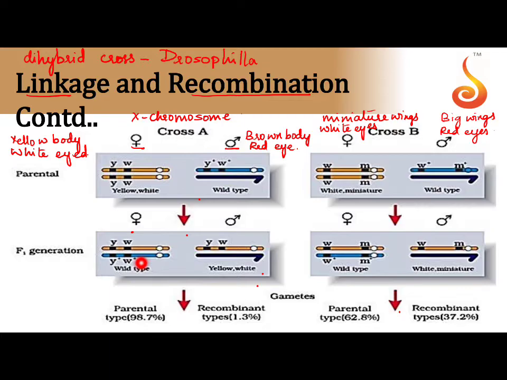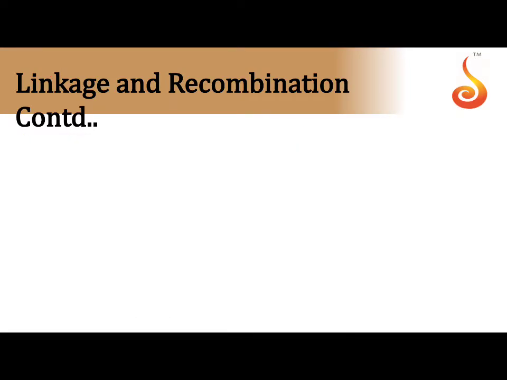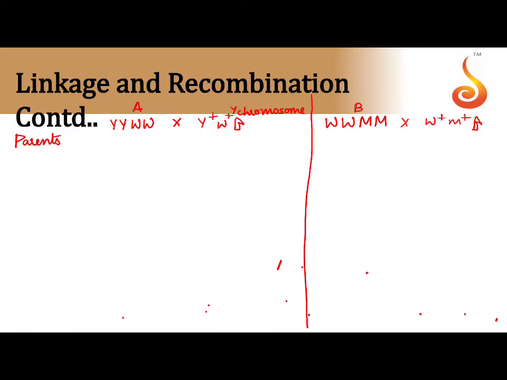Now, if you look at the diagrammatic crossing over, it is difficult. So, we will try and cross over just like how we did it in peas. In peas we took the parents first, so here also we will be taking parents. First is the female and the second is the male. In condition 1, in parents we have taken yellow body and white-eyed female, and in males brown body and red eyes. This is supposed to be the Y chromosome. It does not have any significance other than giving the gender of the organism.